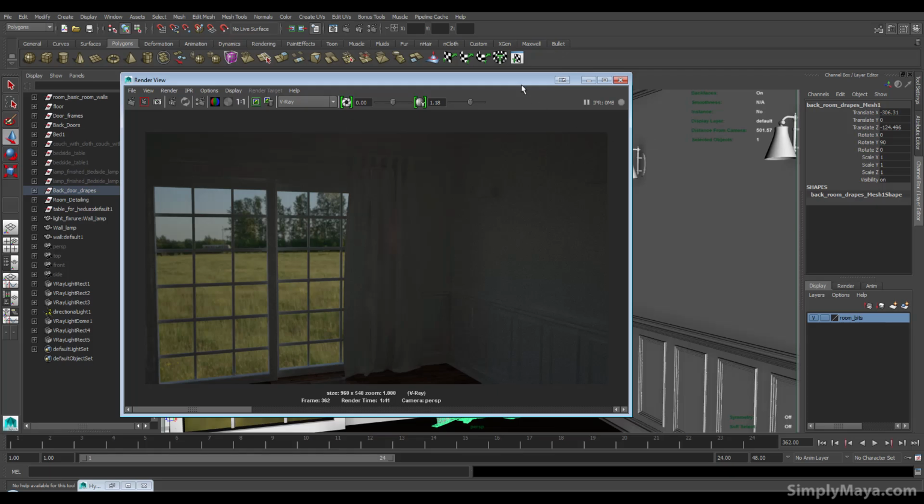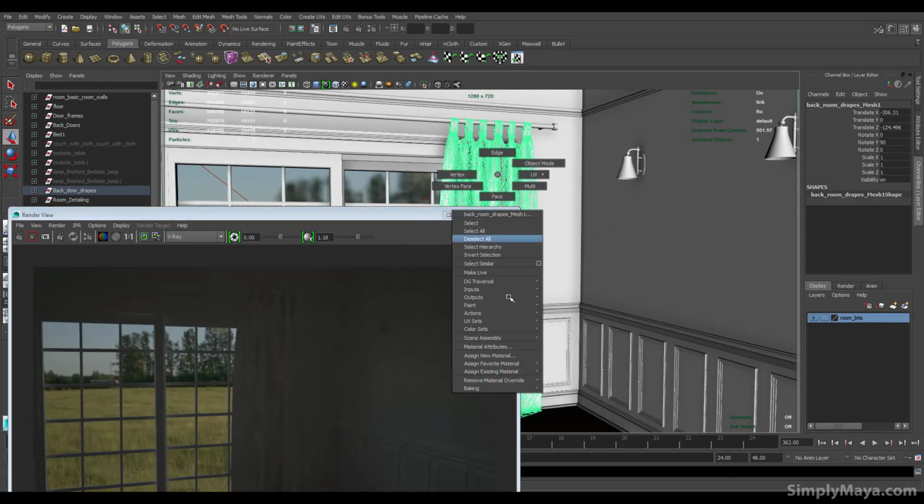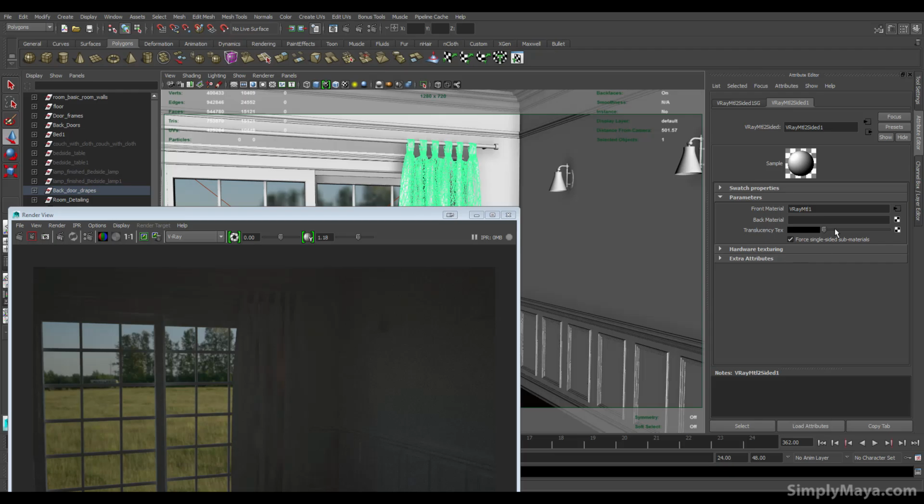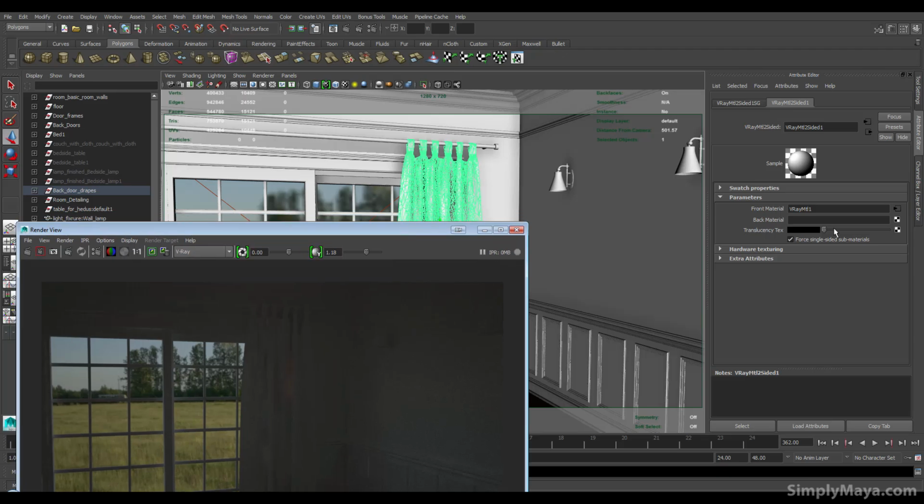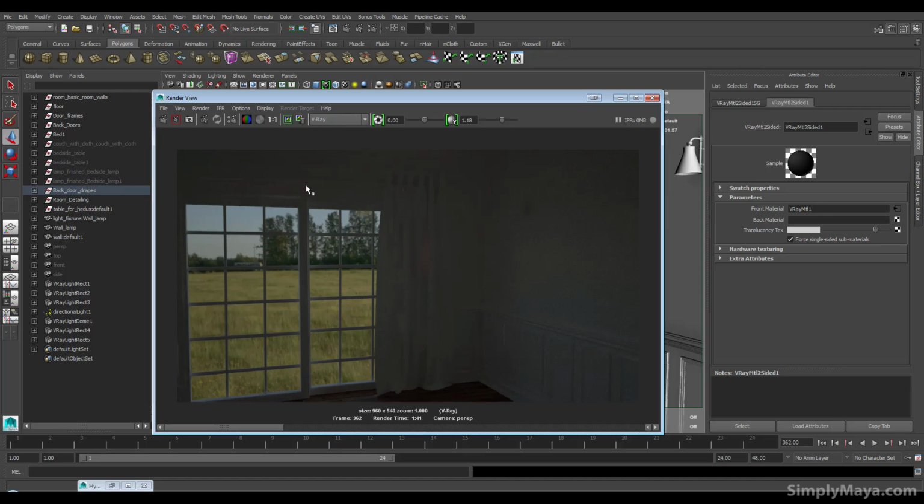So that's where our two-sided material comes in, really. I can now go like this and take the two-sided this way. So this would be completely with no translucency, and as I get up here it will merge translucency in there. So I'll go for quite a high translucency so the effect is fairly exaggerated, and what we should see is everything where the window is should be lighter than everything that's hanging directly against the wall.